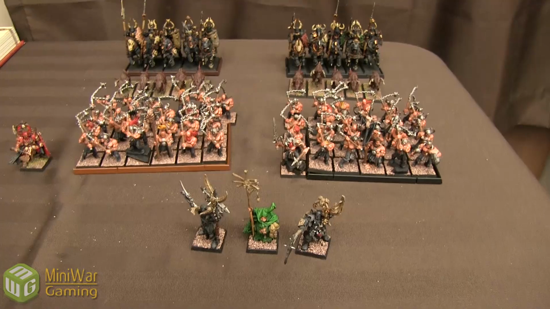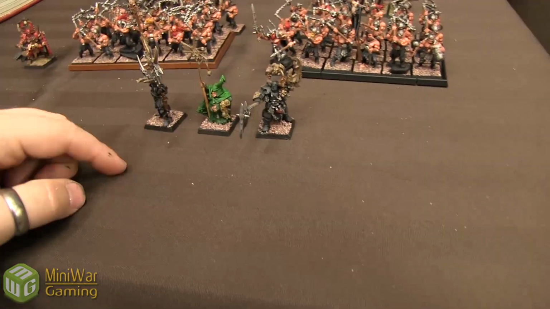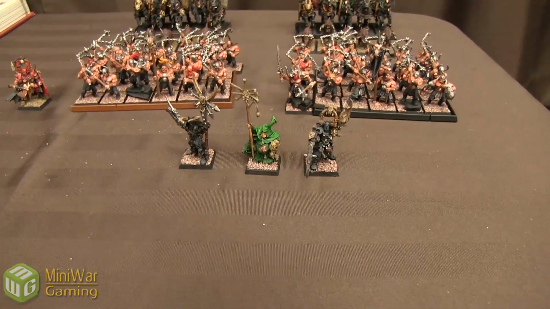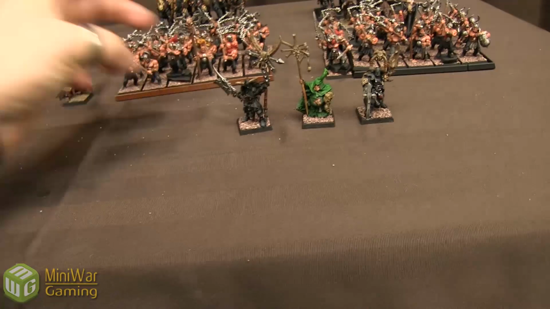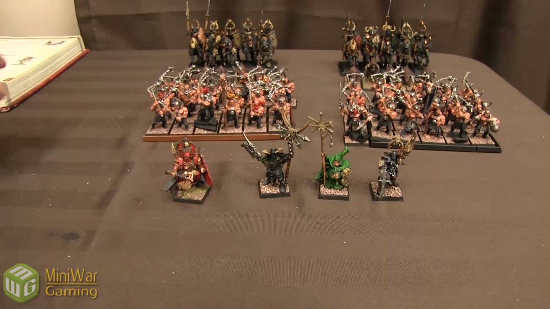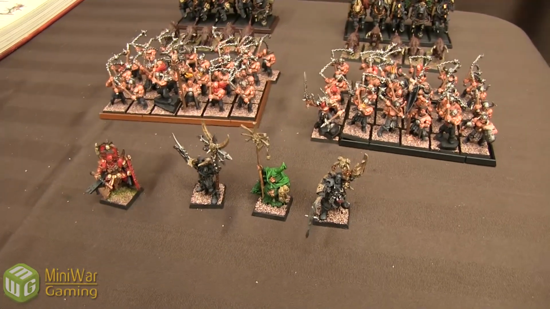So here we have 2,000 points of Warriors of Chaos. In it, I have a Chaos Lord with a halberd and some magic items. I have a level 4 Nurgle Sorcerer with no magic items and just the lore. BSB with a halberd, which doesn't have anything else fancy. A Khorne character, he's got the Arabian Carpet, which is pretty cool. And then just a halberd as well.